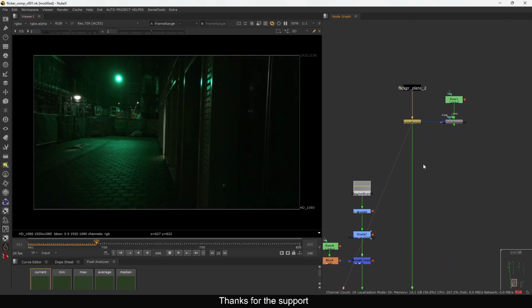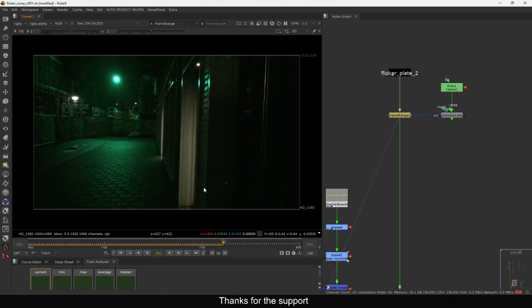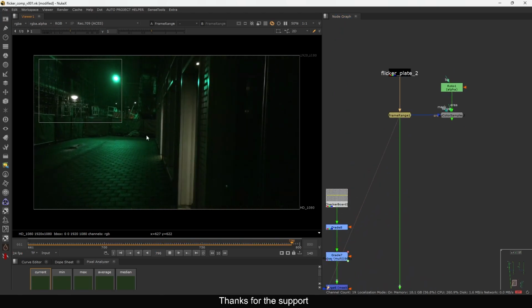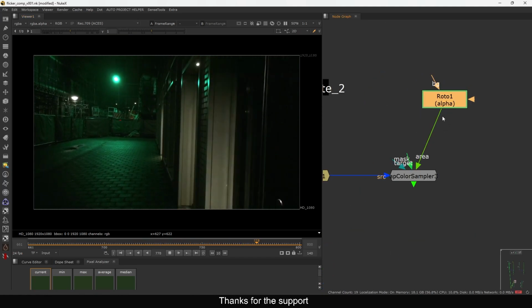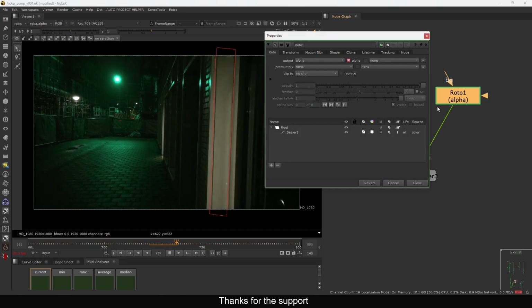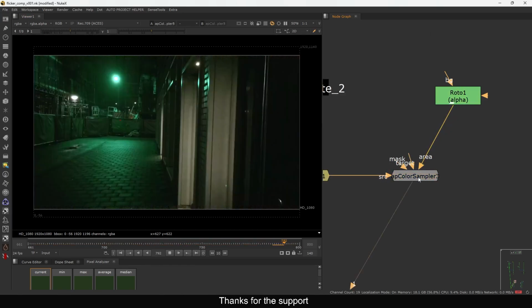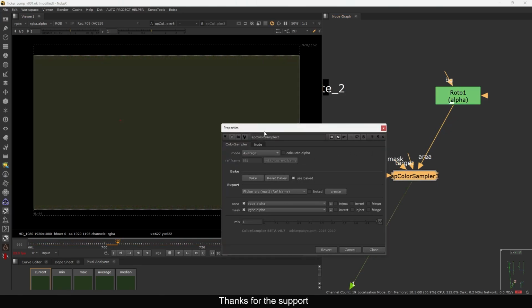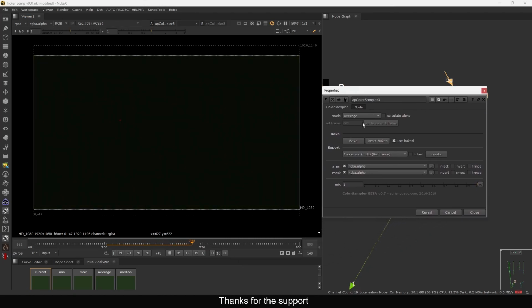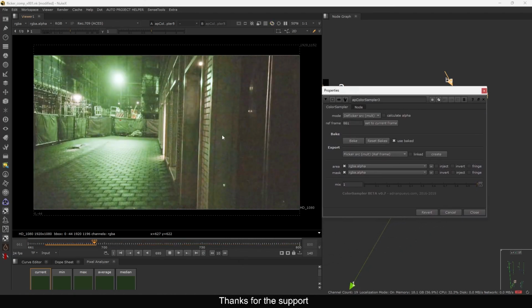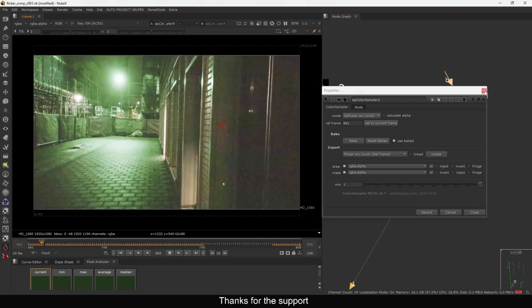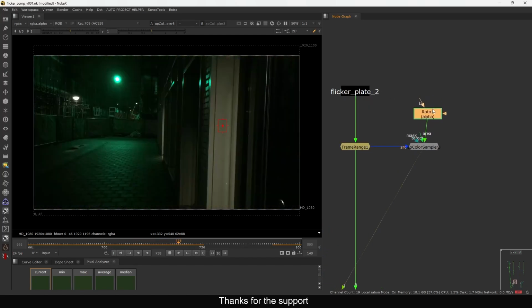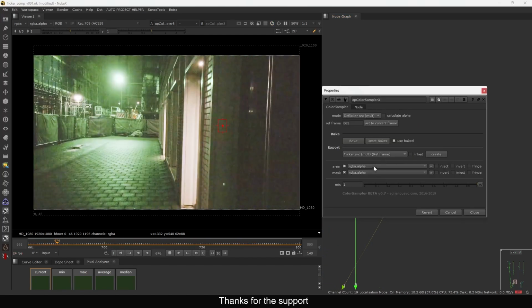Let me show you. Here I did the same thing, but in this case we don't need to calculate the entire frame, we just need to calculate this part. For that, in the apColorSampler we have an input called area input, and I just drew a mask, so it will only calculate this part. If I show you the average color, you can see this color only. I did a deflicker, and you can see it's trying to balance the luminance on this frame. I just plugged this into the area input here, and did the same steps as I showed you in the beginning.